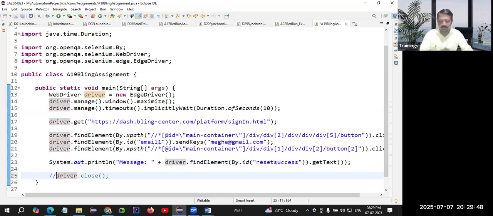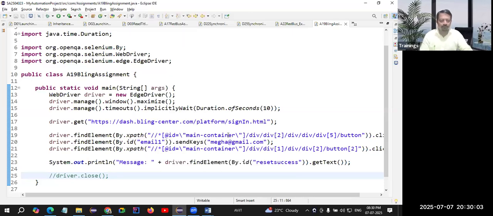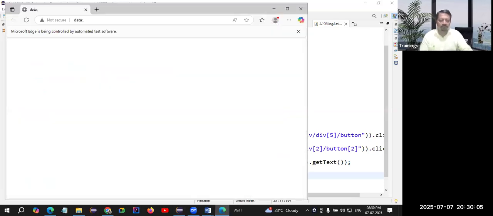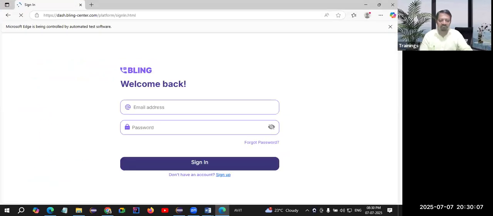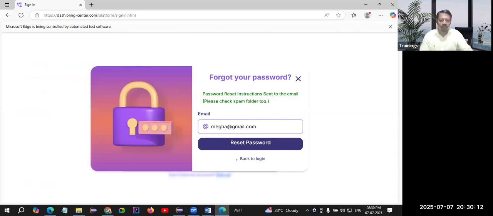Let me show you something. I'm purposely commenting this driver dot close. Your logic is wrong, Suhail.